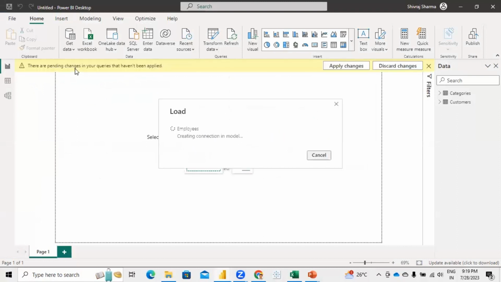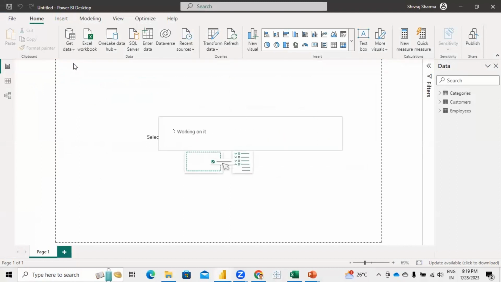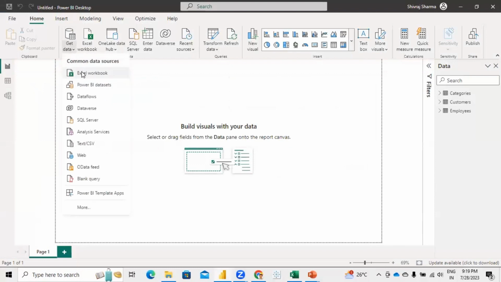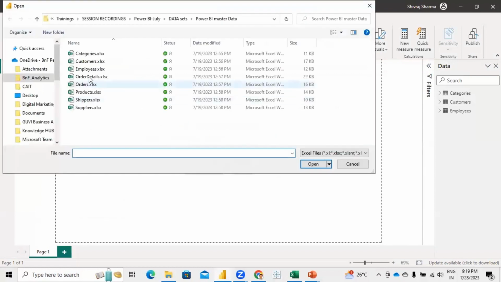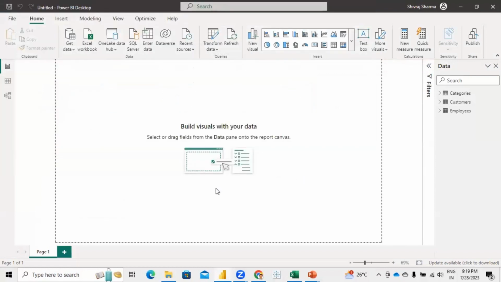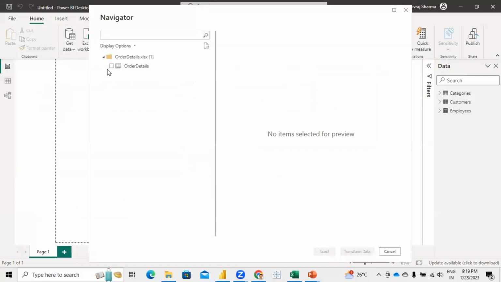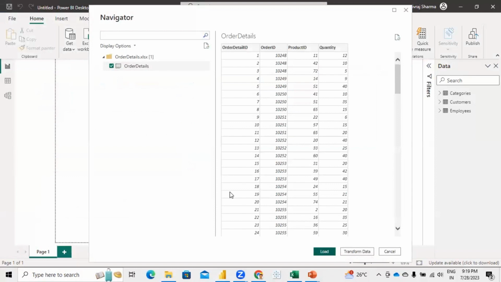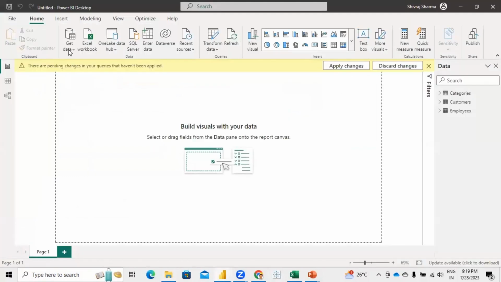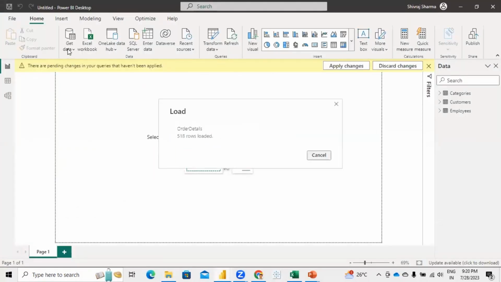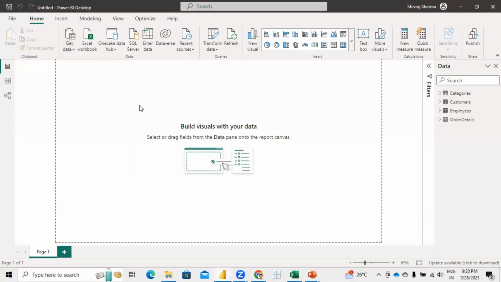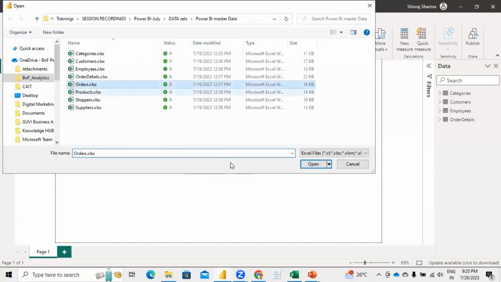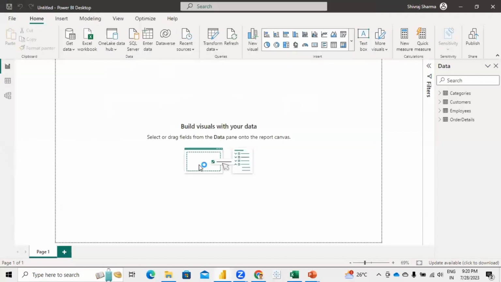Let's import it, and you will see data containing different information about the orders, the different categories, and the different products, different suppliers available with the company. So different invoices, different types of data, shippers.